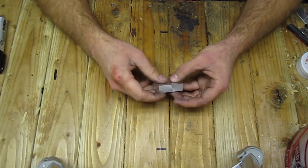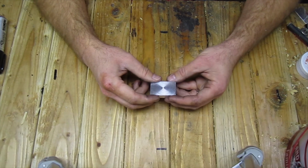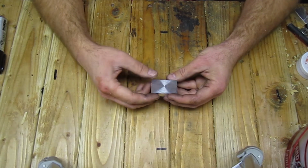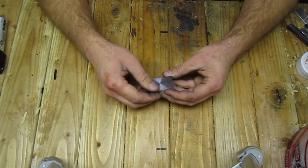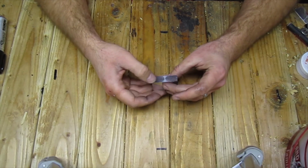It's a fairly simple process. Use the same mindset as if you would be using a metal mill, only you're doing it on the lathe in the four-jaw chuck.